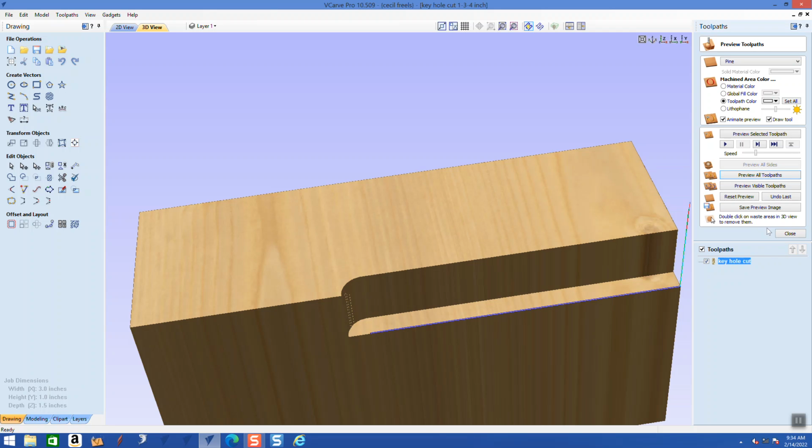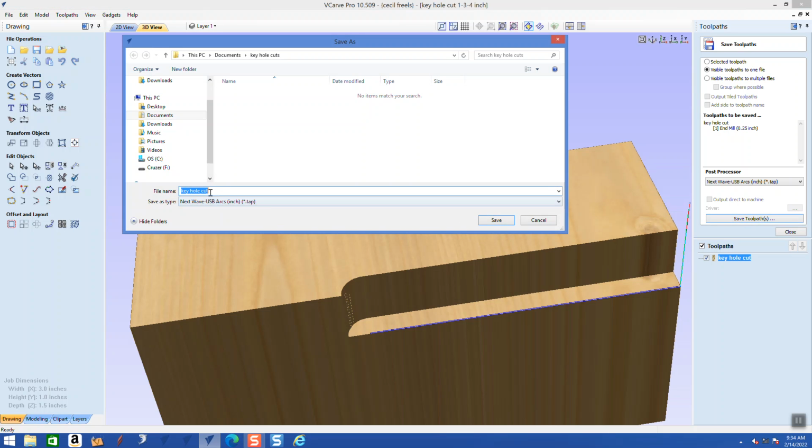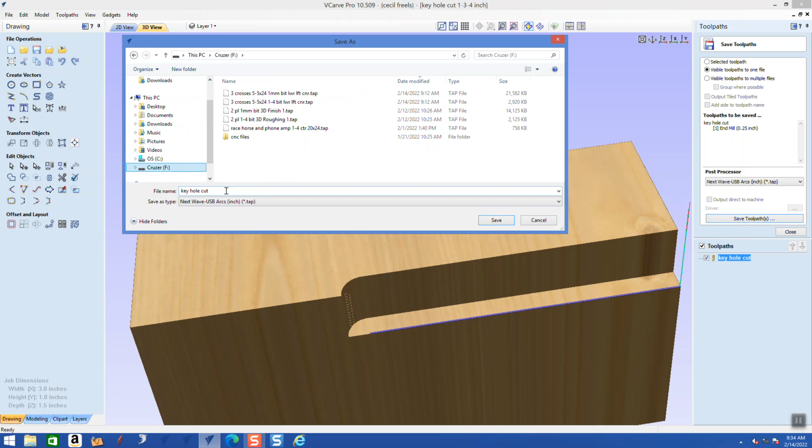And I'll take this, of course, close this, and save it. Keyhole cut, I'll put it on here, and I'll put down that it's 1-3/4, can't use the slash signs, inch long, and 0 start point.